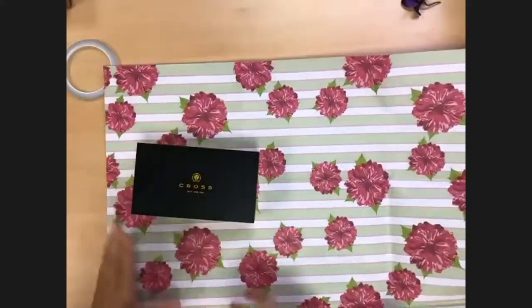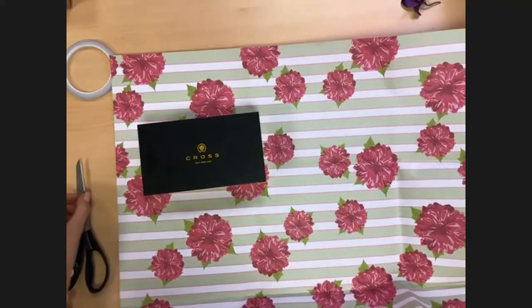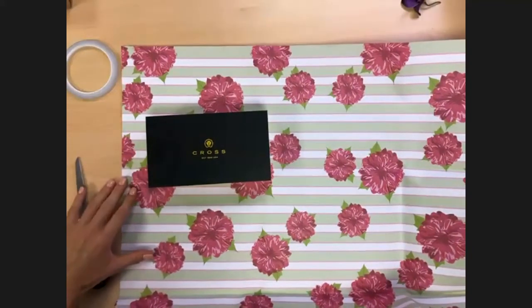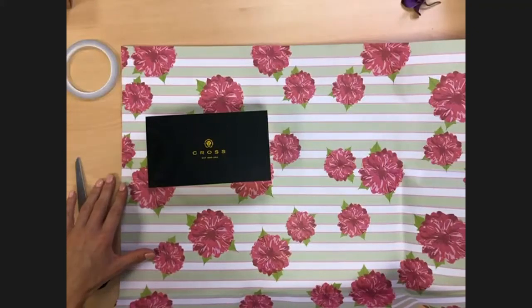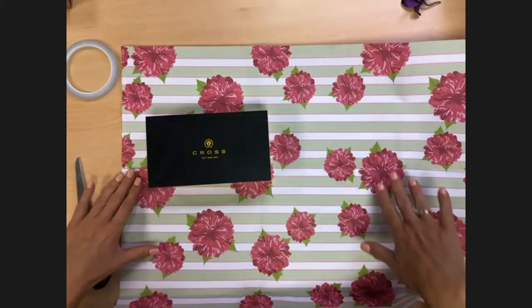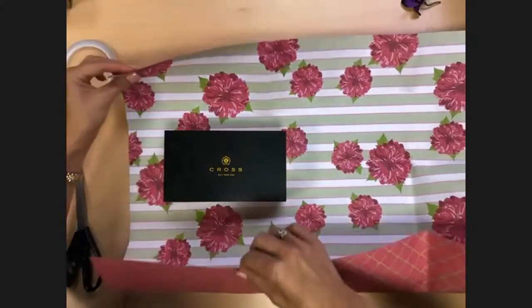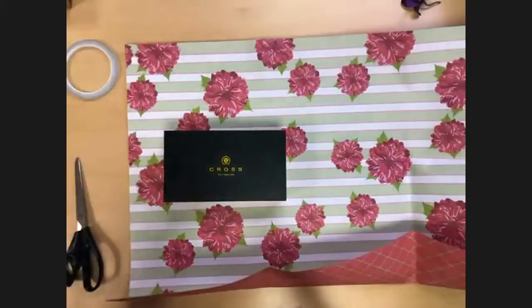I'm just going to put the box like that. The biggest mistake I find people make is they have too much paper for the box that they're wrapping. I know you all know how to wrap a box. This is really just some pointers on how to get the perfect measurement. The main thing is just double check you have enough paper to go around the object, which we clearly have there. We've actually got too much.